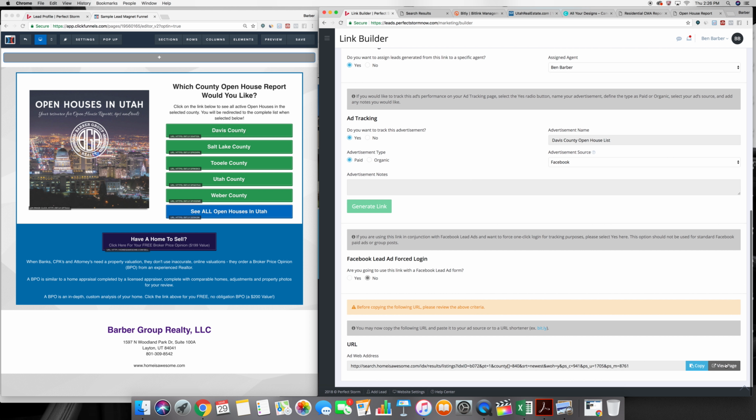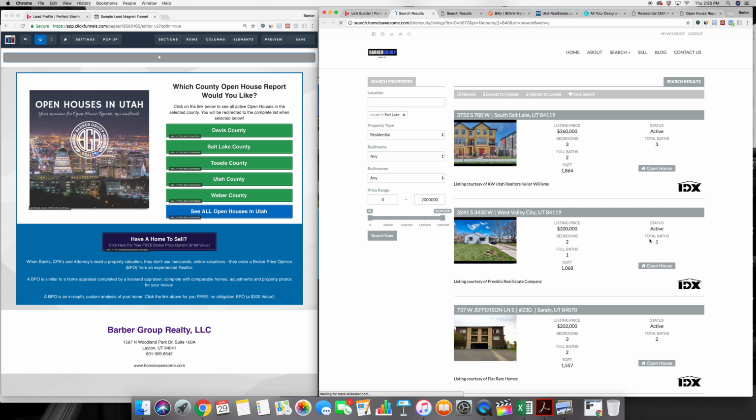And then I'm going to view that. See that? So now I have a link. So instead of giving them a download, I'm doing a bit.ly shortcode. But when they click on that, it's just going to link them right over to this page. And now they're in my Perfect Storm. Same thing with Tooele County, Utah County, Weber County.